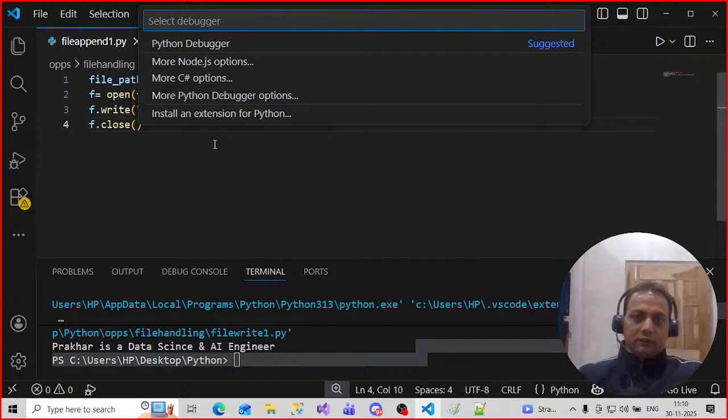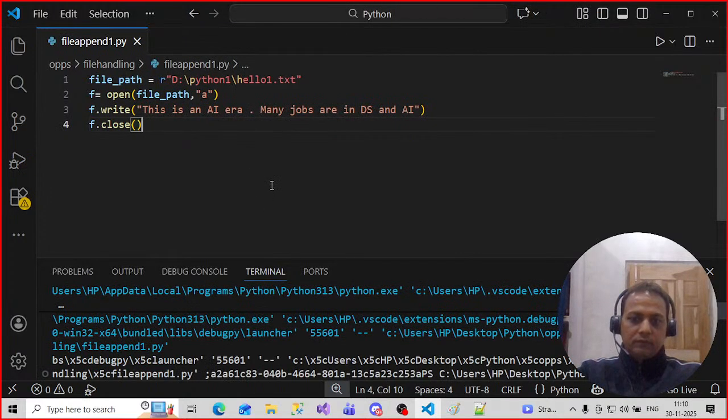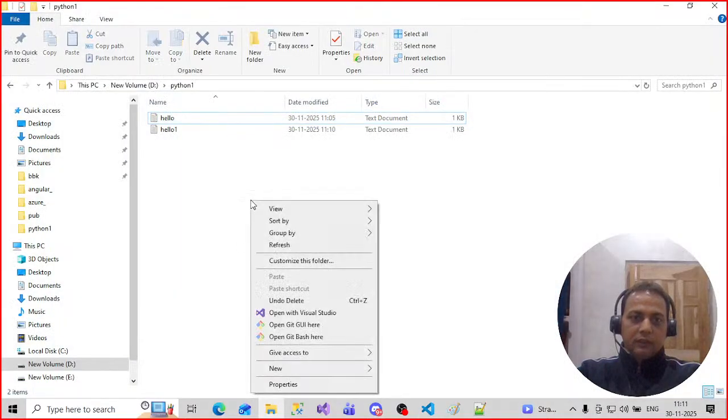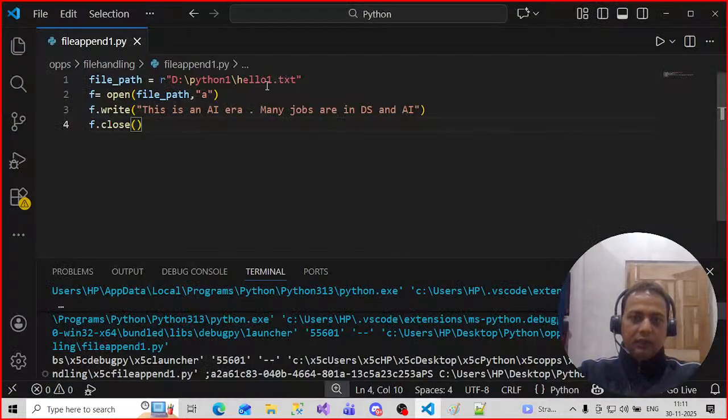Now run it. So the program executed successfully. Let us verify in the file. And what is the name of the file? What file name have we given? Hello one.